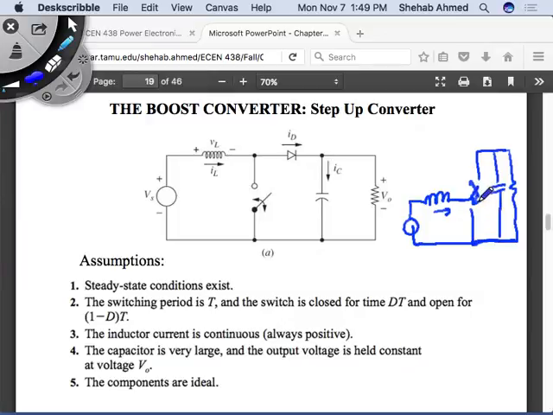And the switch voltage rating is always equal to the voltage across the throws, or the stiff voltage. And the switch average current rating will depend on which one is the diode and which one is the MOSFET. We did that last time for the buck converter, and we'll do it this time for the boost converter, to calculate the average value of current here. So any questions on this?